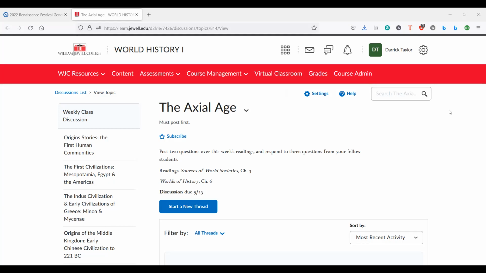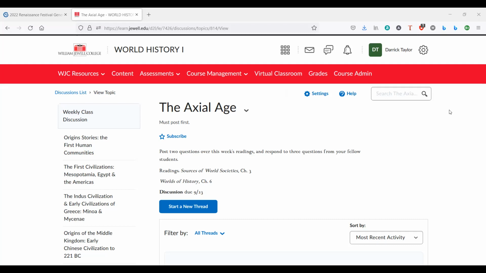And then in chapter 6 of Worlds of History, the other source reader you should have, chapter 6 is a little more comparative. It has some text from Hinduism and Buddhism. It also has text from the Hebrew Bible, from the earliest text, Genesis, going later on to Exodus, Psalms, some of the prophets, and then some Christian text at the end of it. And so it's going to ask you to compare these texts with that chapter in Worlds of History.